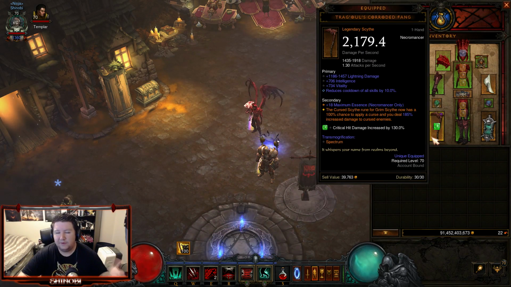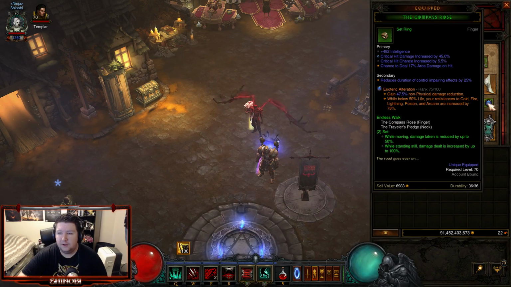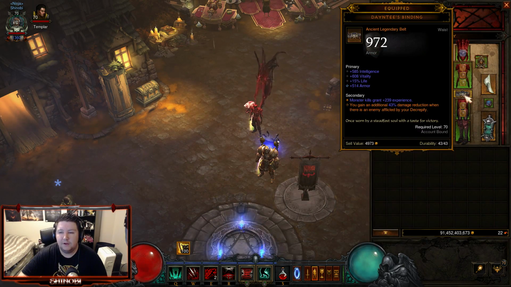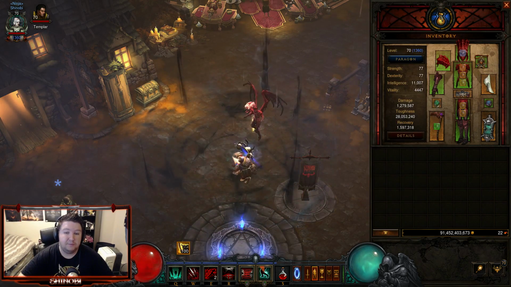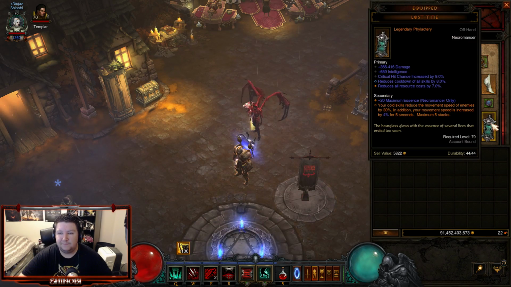So this is used in quite a few of these builds for the Necromancer, but yeah, you're going to be using that. You're going to be using double Unity combo. You're going to be using Traveler's Pledge Compass Rose combo. You're going to be using the Day Belt. It's going to give you up to a 50% damage reduction when you have your Decrepify, which you are going to have. And you're going to be using your offhand.